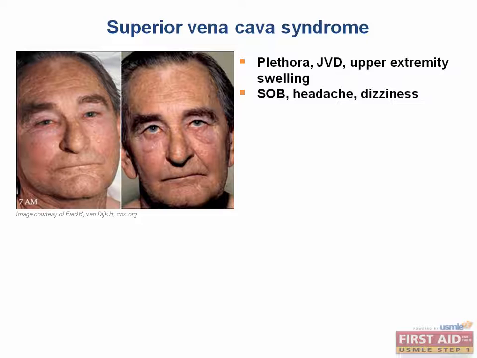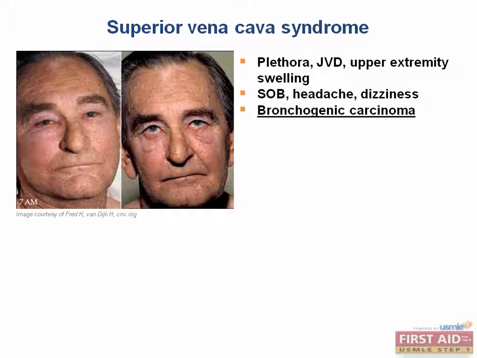Now here's a picture of a patient with SVC syndrome. On the left, he has facial swelling in the early morning, which is resolved by the time the picture was taken on the right later in the day. You can see the fullness of the face compared to what his face looks like at night. SVC syndrome most commonly occurs in the elderly population secondary to bronchogenic carcinoma.